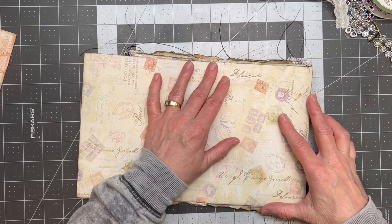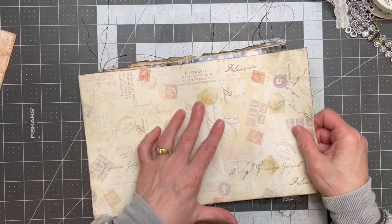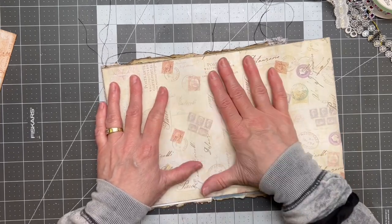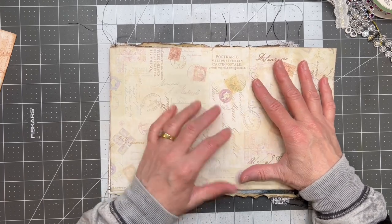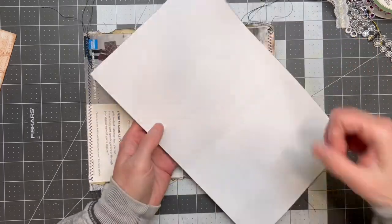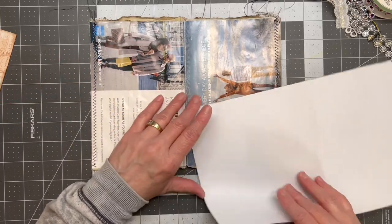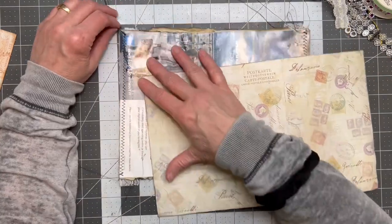I may put fabric or lace or something on the outside of this also, just when I get the spine done. I've had a lot of people talk to me about my gluing habits. So last time I was glue-sticking the paper and then trying to stick it on — those large pieces. A couple of friends said, 'Have you tried putting the glue on this and then adding that?' I think I had already done that with one of the page ones and it did seem to work out a lot better.